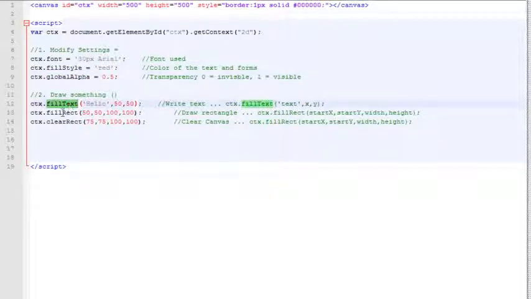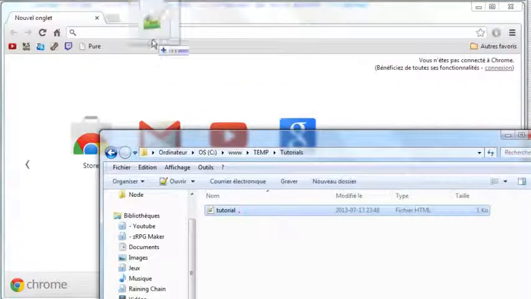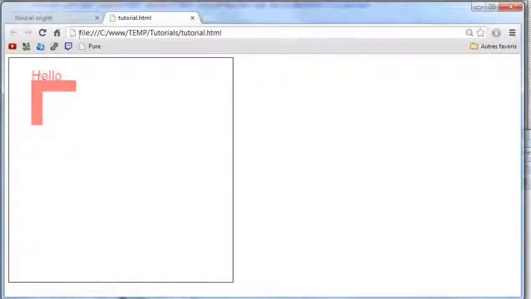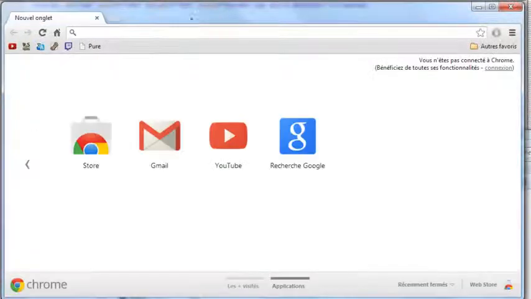We will draw text, draw a rectangle that will also be red because the fill style affects the text and shapes. And then we will delete a little part of our rectangle. So let's just open Google Chrome, drag the file, and there it is, hello, and the rectangle that's deleted partially.